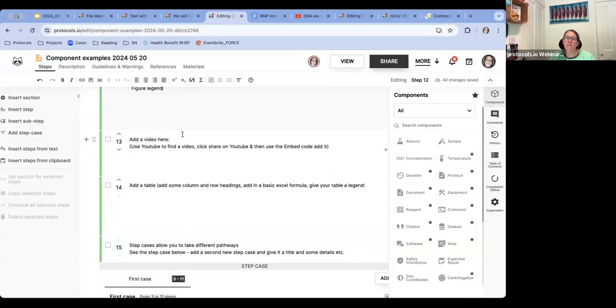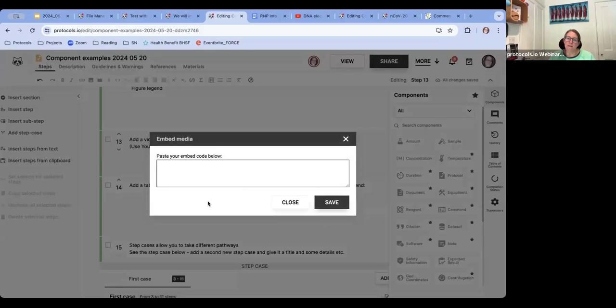You can also add videos, so you can use that same button that I just did here, image video, to pull in a video. If you have a short one that you've made on your phone, you can pull that in like this. If you have a larger video that is too big to put in that way, what you can also do is embed media. So using this, you can pull content that you perhaps have already put on somewhere like YouTube.